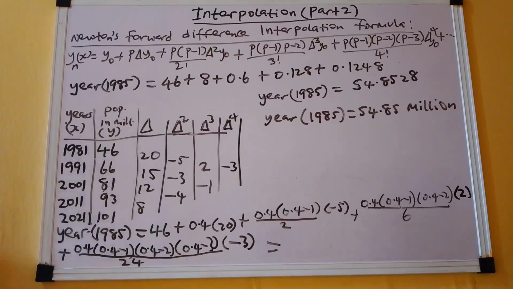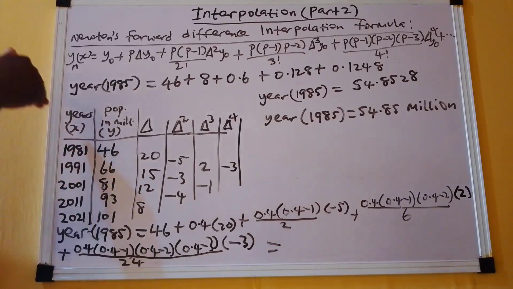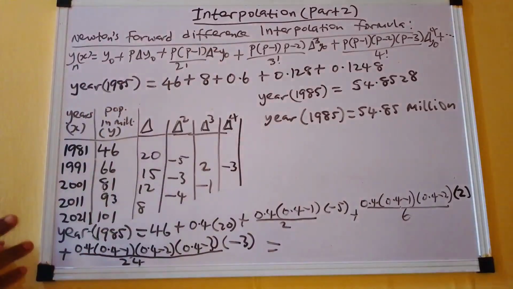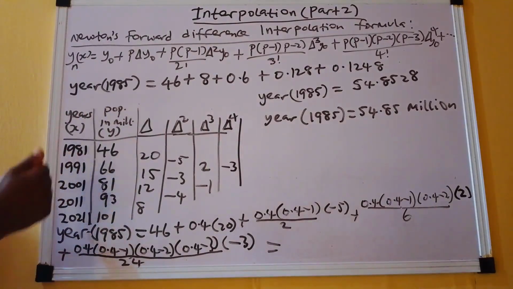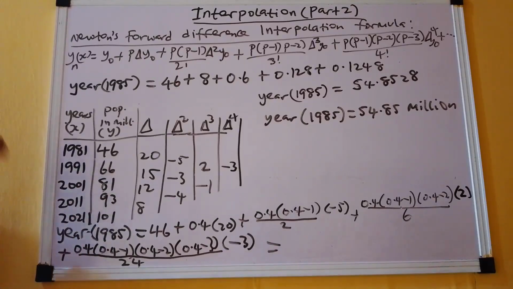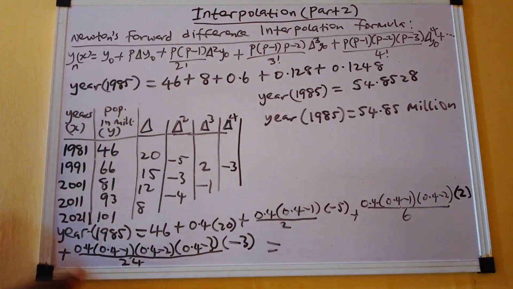So you can see how we have been able to use interpolation to estimate the population of that country for a particular year where census was not taken. A census was not taken in year 1985, but as a result of the records in all the previous census from 1981 to 2021, we have been able to estimate the population of that country for year 1985. That is what interpolation can do. It helps us to estimate, it helps us to predict, to even forecast into the future. So these are applicable in real life situations. Peradventure in your country, it's possible to estimate the population of your country in a year where census did not take place.